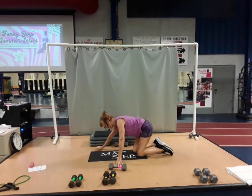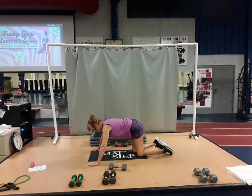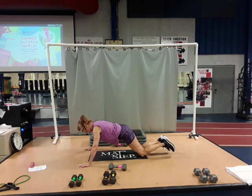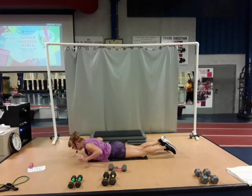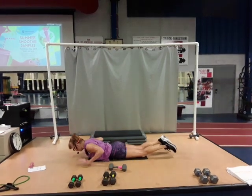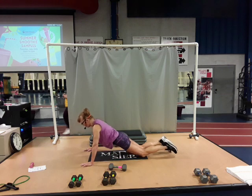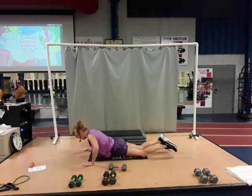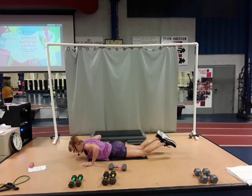Toes or knees. Hands by the shoulders. Weight over the hands. All right. We're going to do that dead stop push-up again. Come all the way down. Lift. Lower. Press up. Down. Lift. Lower. Press up. All the way down. Lift. Lower. Press up. Down.